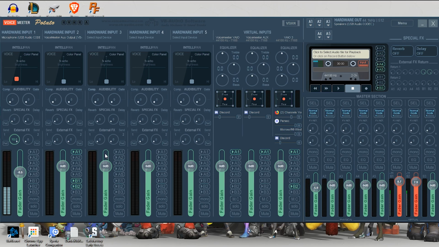And then we also have 8 outputs. So we have 5 hardware outputs, A1, A2, A3, A4, A5, and 3 virtual outputs, B1, B2, B3, and virtual physical here. But we'll get into in depth of what each of these different sections are, what some of these different buttons are.